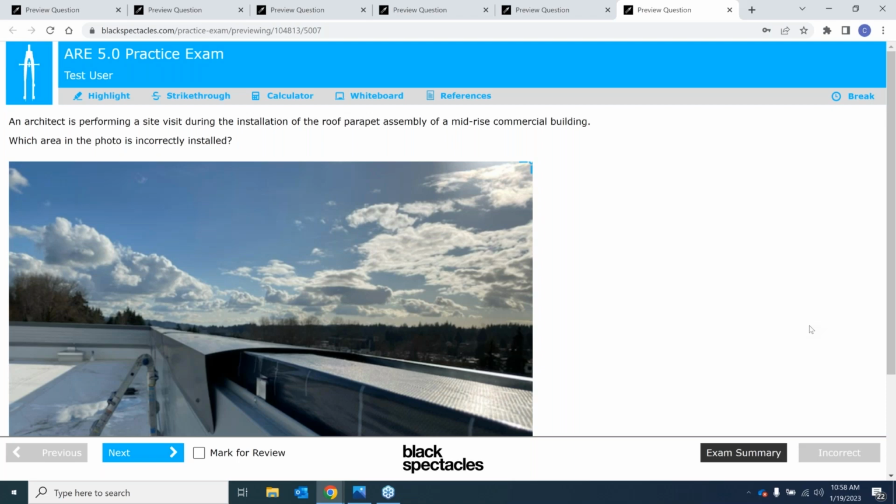If you think about it, when you're doing construction administration, you're walking around a site and evaluating the construction. So you need to be familiar with what this construction should look like in the field, and you should be able to identify what's wrong with a picture, just like you would if you were in the field evaluating the project. So it makes sense to take this exam last, after you've studied all of those construction details and systems, so that you have the knowledge to answer a question like this. I'll say also that parapets, masonry walls, and foundation details are commonly included in a question like this on the CE exam, so I'd make it a point of emphasis to study those particular details.